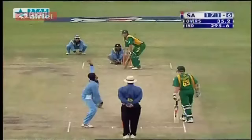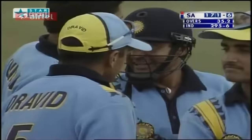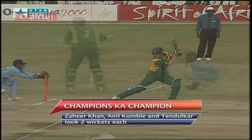Oh, that's beautifully done. Vijay Dahiya thinks he's onto something here. We'll have to take a look at the back foot. Umpire Steve Bucknor calls for the replay, but India have begun their celebrations here, so there must be something there. As he went for the drive, and this looks like pretty quick work. Yes. Well done, Vijay Dahiya. He is outside the crease. And that is the 7th South African wicket, and a big wicket.